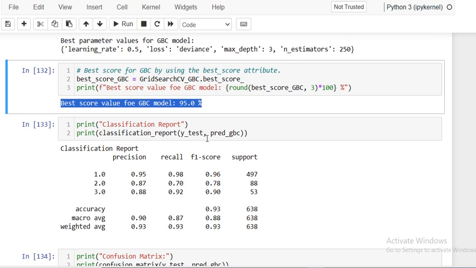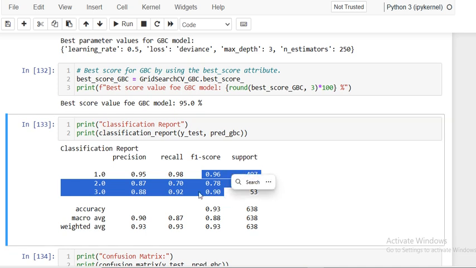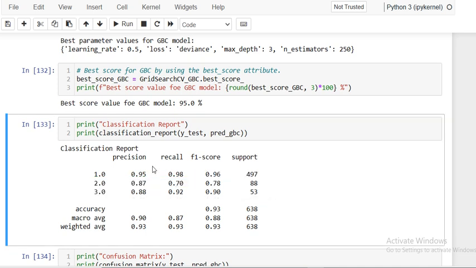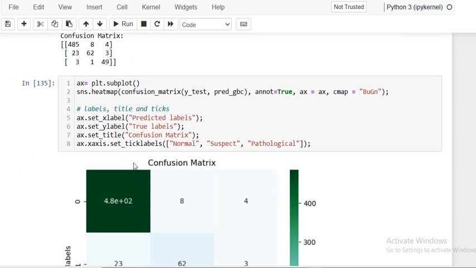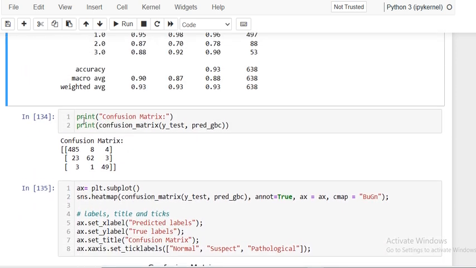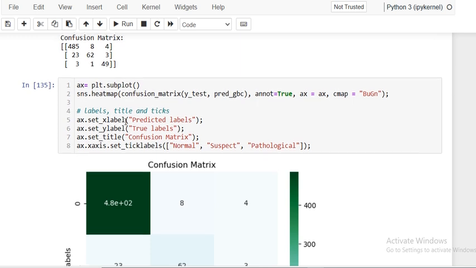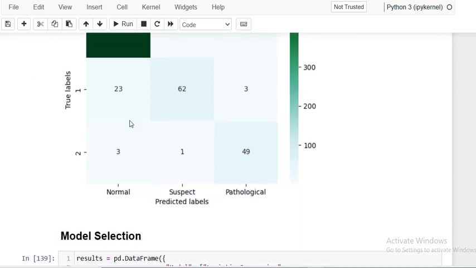So as of now it's the best accuracy out of these four models. So you can check the precision, recall and F1 score, and you can see these results are also very good, right? Then you can check this confusion matrix for the gradient boost classifier here.